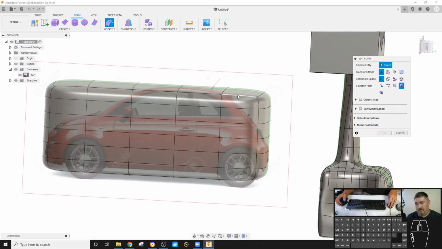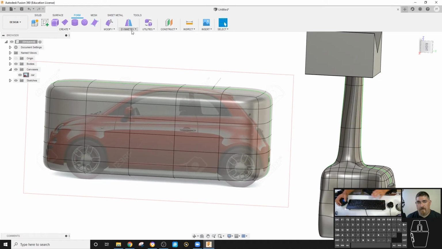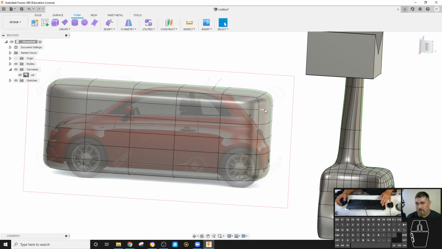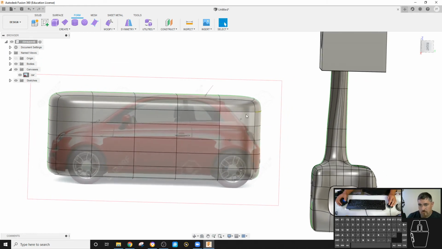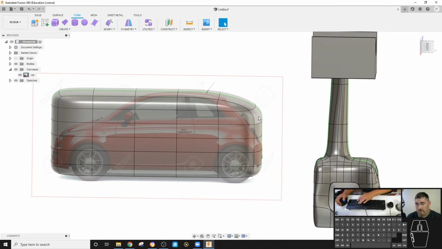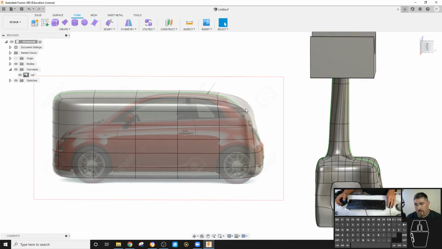So this looks like that's like one big face there. So maybe I'm going to use the bevel edges. Oh, but that only goes to there. So maybe I'm going to delete that, delete that, delete that, delete that, delete that.